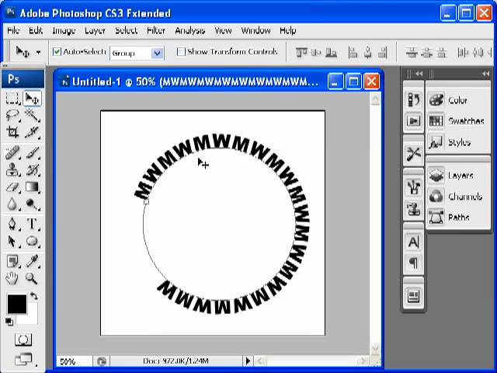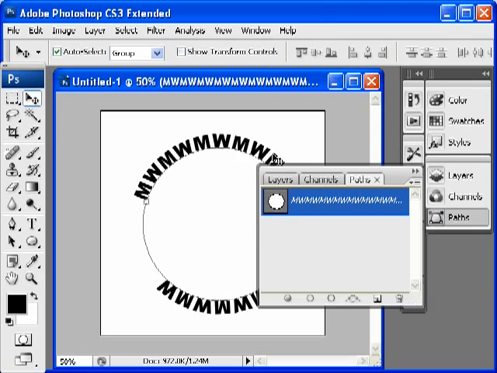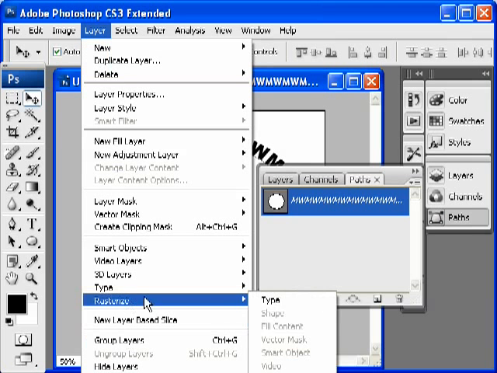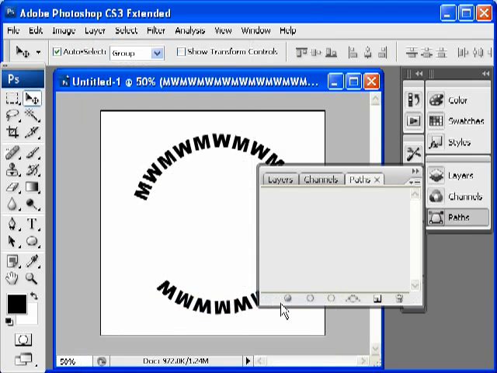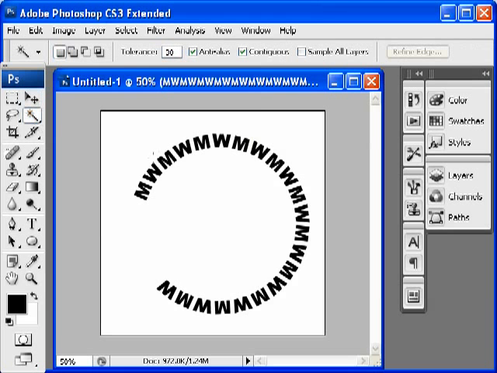Let's see. So trash the path. This gets a little bit involved. Remember that there's paths in here and that we can trash the work path, because it's just going to be in the way, and that we want to rasterize the vector font. So again, it's layer, rasterize, type. And now it's just like any other picture that we might have drawn. It's editable, it's selectable, it's filterable, and so on. If you miss, try again with a Control Z here, and then select similar.